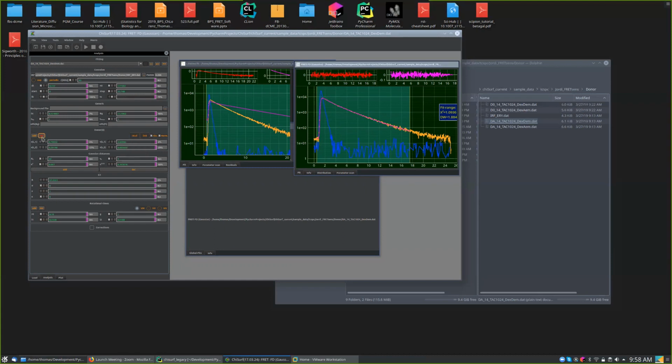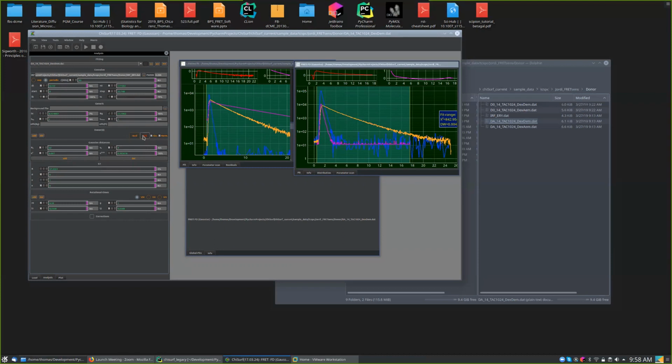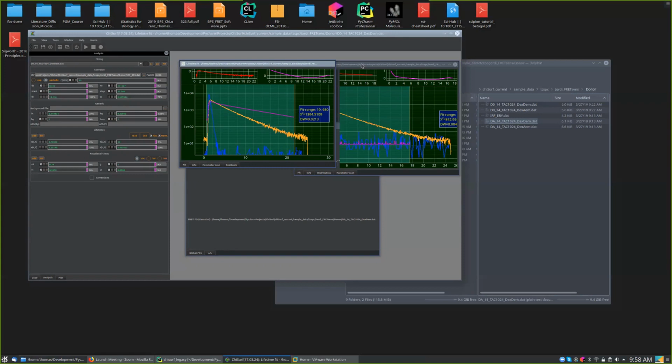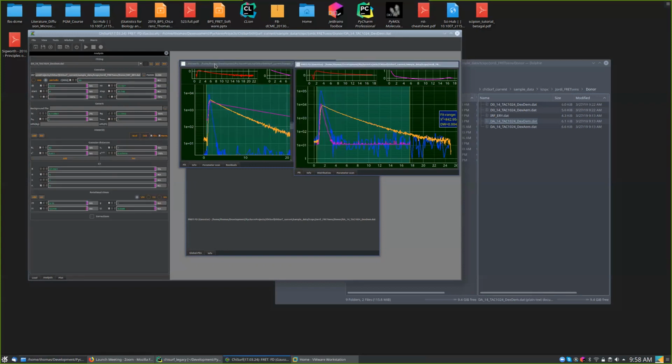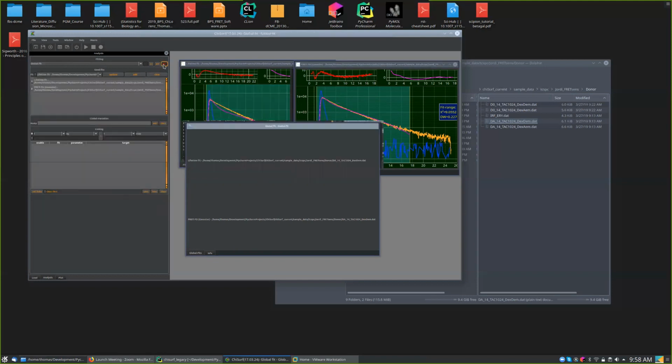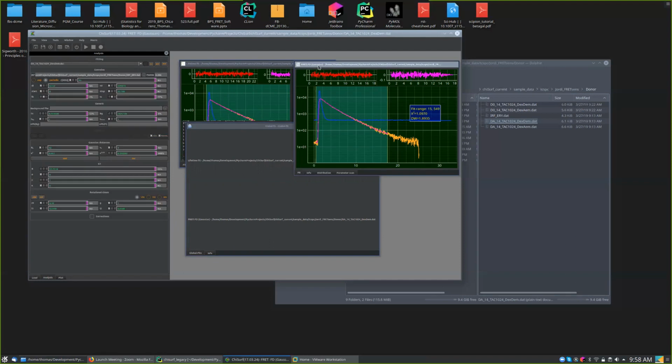Another option is you can delete those, and then you don't have any lifetime of the donor in the fit, but you can say I want to link it to the lifetimes which I have here. Then all the donor lifetimes refer to these lifetimes. If you click here on link, you can say I want to link it to those lifetimes. It's again not updated, but it's linked without doing all this clicking. But once you link lifetimes, you cannot unlink them anymore. So it's a one-time thing, but it's maybe more convenient.